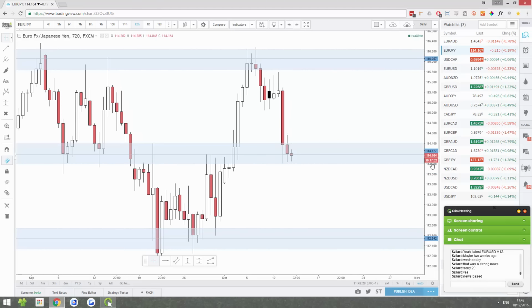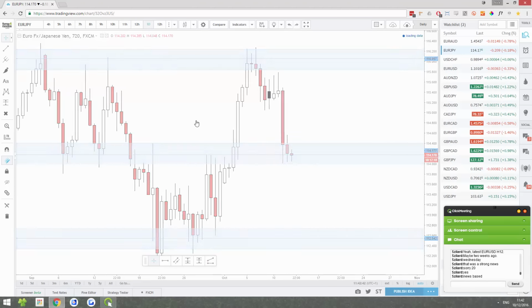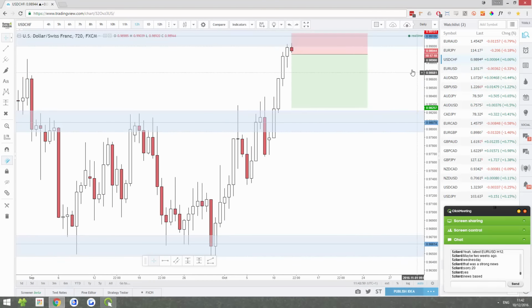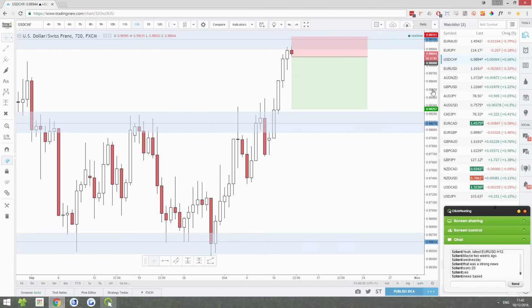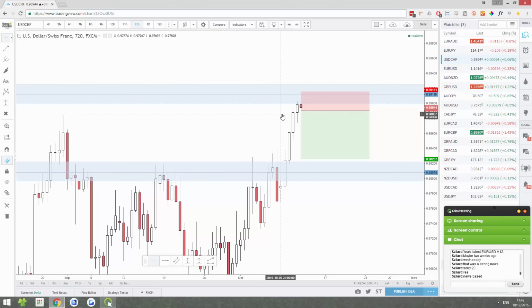EURJPY, similar thing. 10 hours, 17 minutes until this 12-hour candle closes. So we don't have anything solid right now, but if this candle closes as it is now, it might be a potentially good setup. We'll just see how this one plays out. Or this could also be entered potentially on the daily if it breaks up here and then retraces. So I'm looking at this on both the daily and the 12-hour. I'll keep you guys updated on the forum as to what I do with that potential trade.